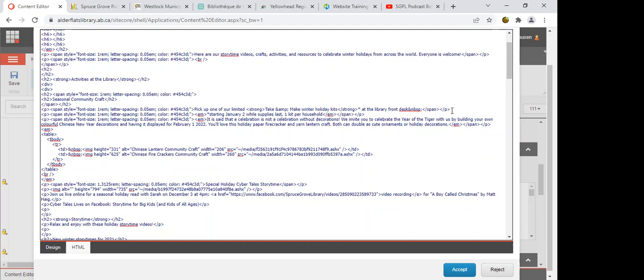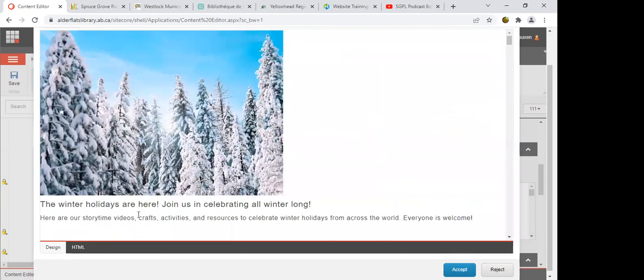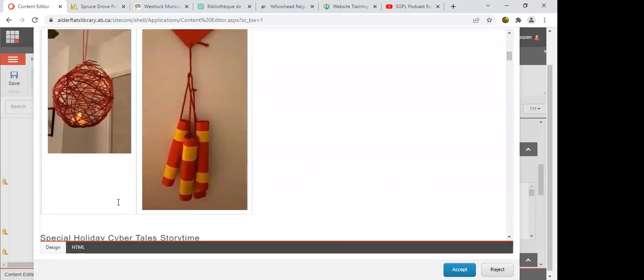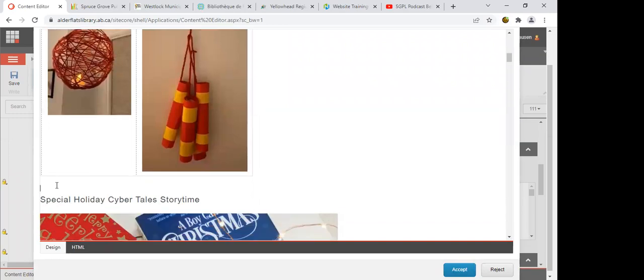But if you don't even want to worry about that, and you want a really easy way to do this, we'll head back over to the design tab. So maybe we want to put our video here. So the easy way to do this is to use a whole bunch of symbols. I usually just use a # or hashtag. Had a whole bunch of those in here. You can use really anything, just a symbol that stands out.